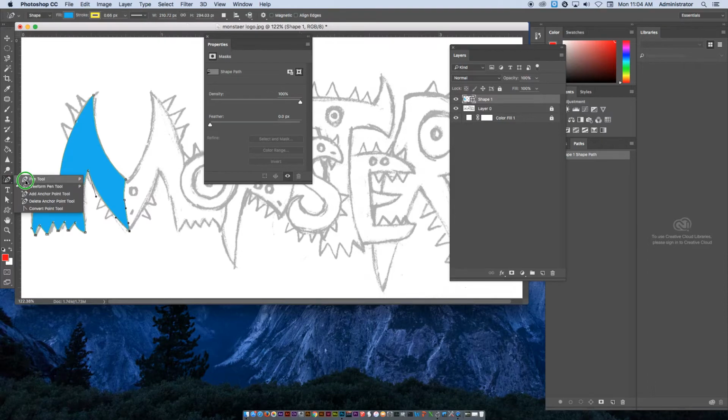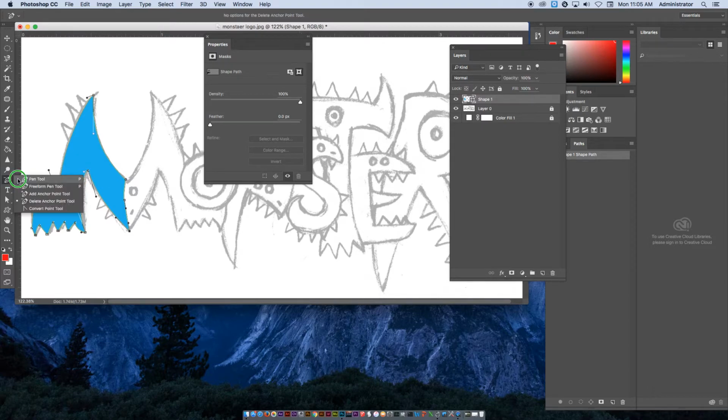I probably don't need that point. So if I delete anchor point and click on it, I'm able to get the same line if I just move the handlebars a little bit, kind of move it back into shape, pull it, perfect. And now you can see it's smoother. The less points you have, the smoother the line will eventually be. Now you might have to play with it to get it the way that you really want it to be, but the less points, the better generally.